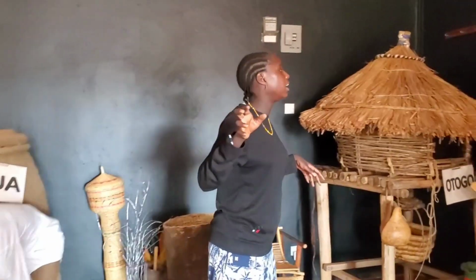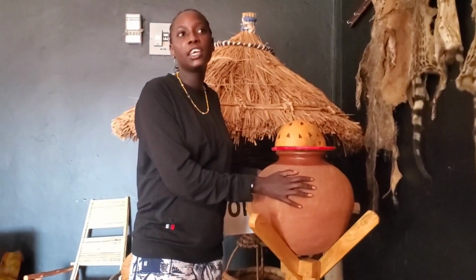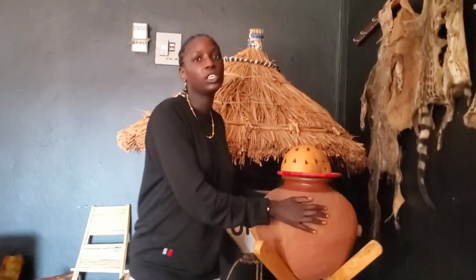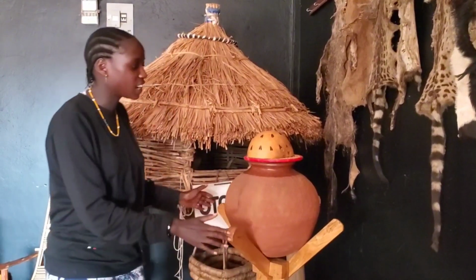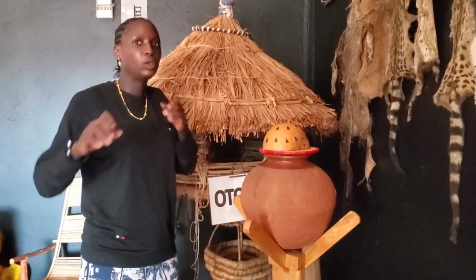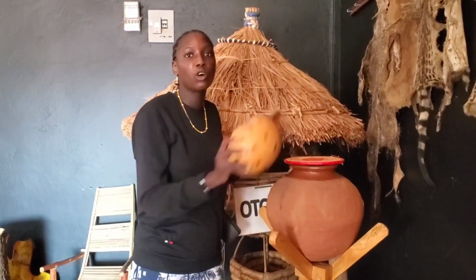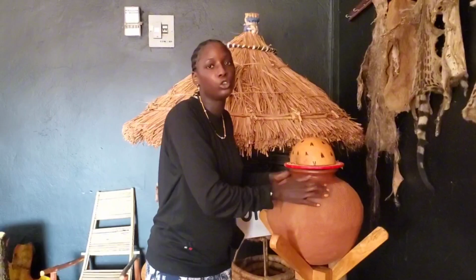So just to explain, this is a pot, and this pot is used for storing water. In Africa, in Lango and the Luo sub-region, we don't use refrigerators. This is what we use, our African fridge, for storing water. The Lango people specifically designed this to keep the pot away from children, because when children drink water, they put their hands in and contaminate it. This is meant to avoid them misusing the pot, since everyone drinks water and everyone should drink safe water.